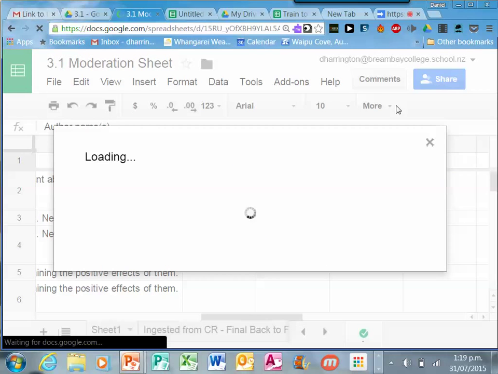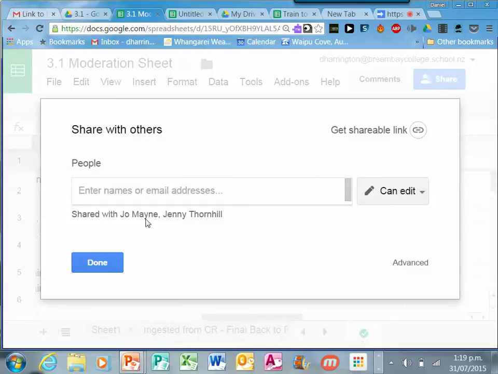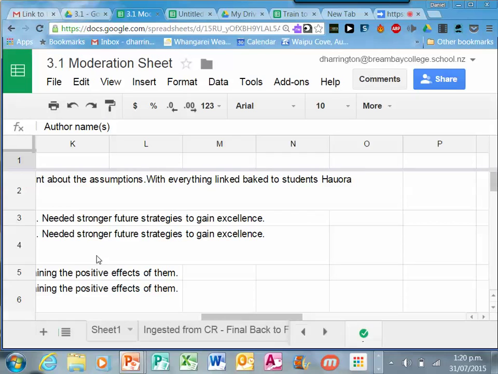So I've got this shared with two other teachers, Joe Main and Jenny Thornhill, both the other teachers in my department. Okay, so they're shared, and then I can just put in another column here called moderation. They can just, if they're at home, I've done all my marking, and then I just share it to them at their house. Then they look over my work, and they grade the same assignments, and they put their grades down in the moderation sheet all in one place. And then talking to our principal's nominee, I can just take the link of the student work when I get called for moderation on this, then I just send all my work through.